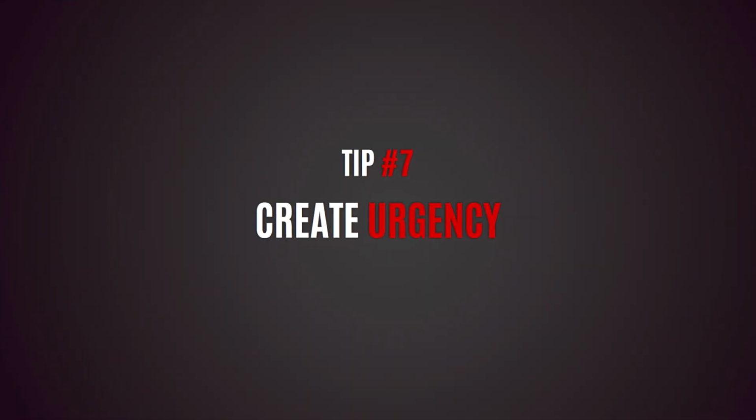Tip number 7, create urgency. See, if you can create a time-sensitive offer, you will definitely increase the results of your Facebook advertising campaigns. Urgency and scarcity simply work because they turn even logical buyers into making a decision, right? Most people buy based on emotions, that's great, but logical buyers just think about it a lot. And if there is no urgency, they will actually just wait. They will not really take action.